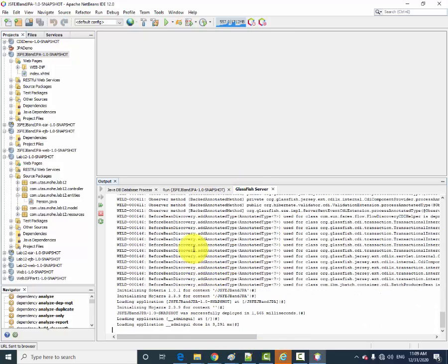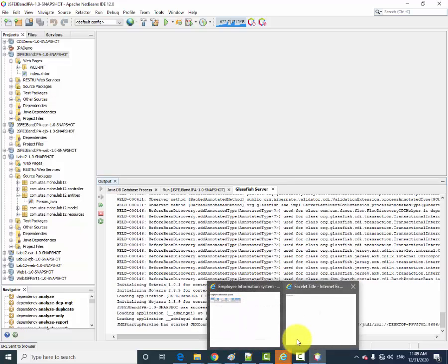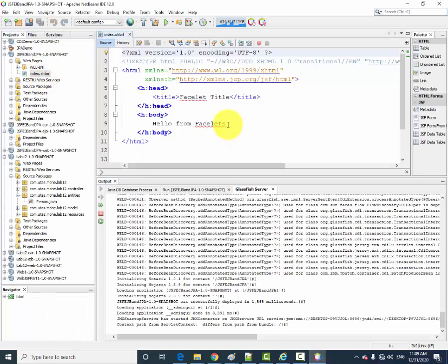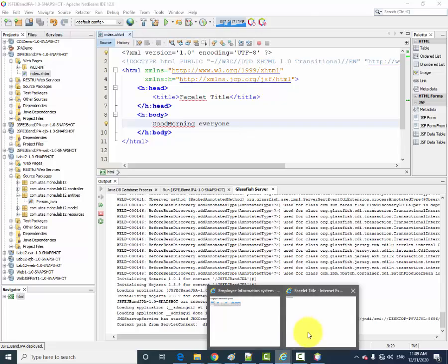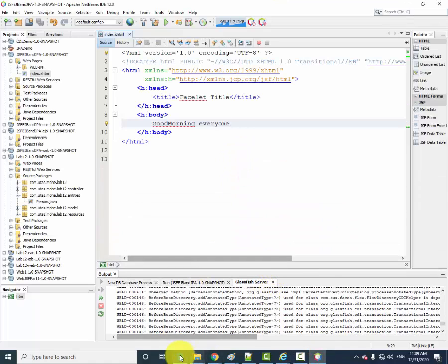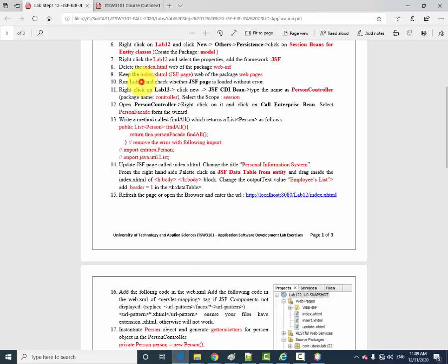See, these are the steps it is following. Now, the application is running fine. Hello from Facelets. If you want, you can open this file and check. Just refresh to check whether the file is updated. Yes, good morning everyone. So our project is working fine. Everything is configured now. Okay, this step is also over.